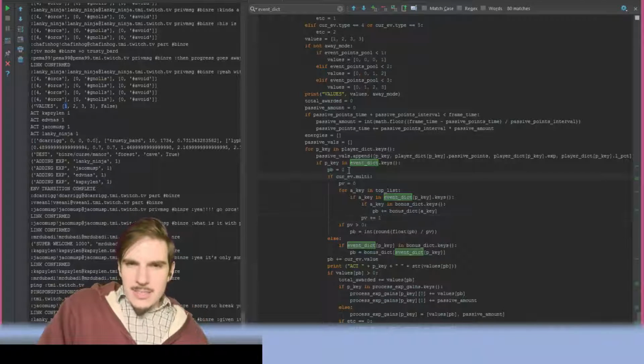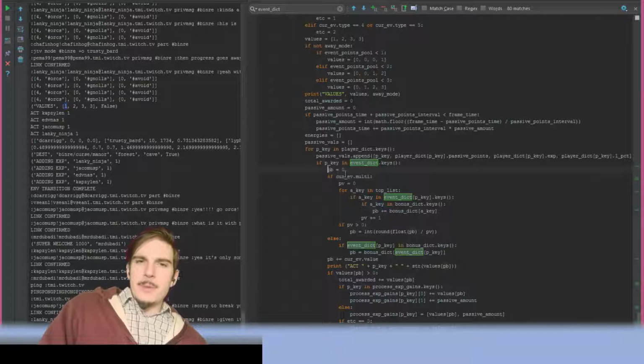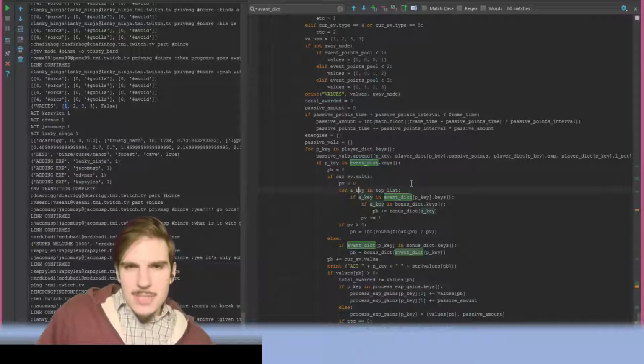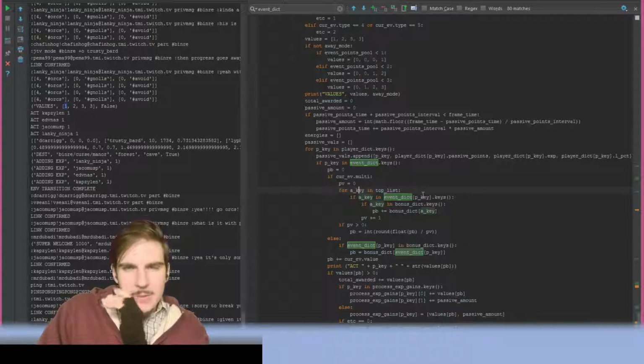So if curve multi... So for if p key in event dictionary.keys. So if this player has participated in the event, their bonus equals 0 for starters. If curve multi, then PV equals 0 for a key in top list. Oh, am I double using a key? Am I getting a key error for double use?